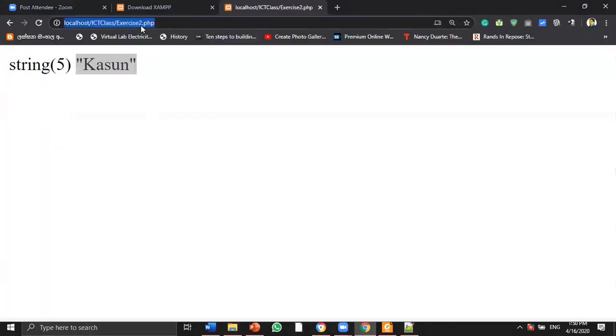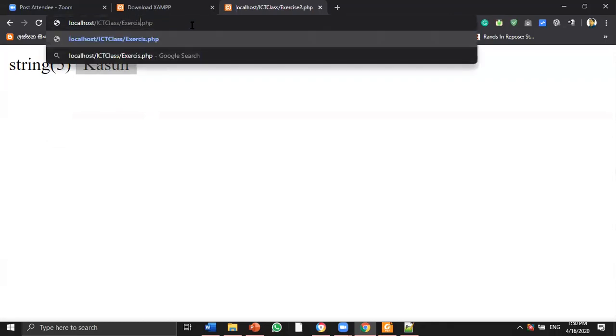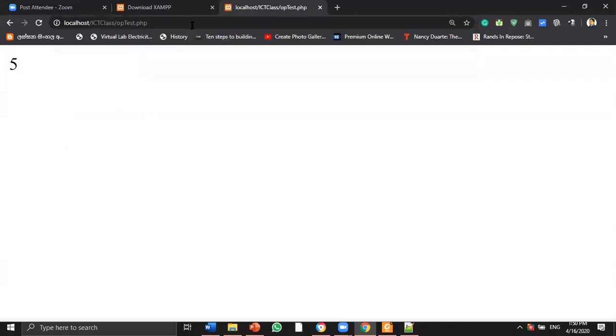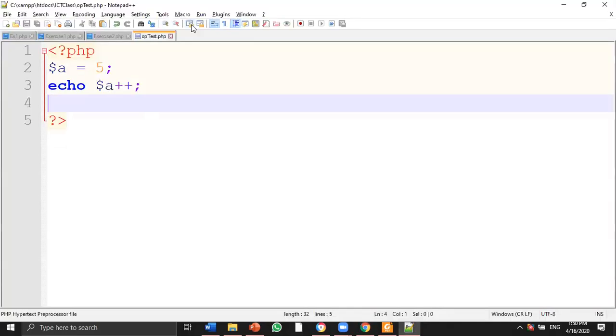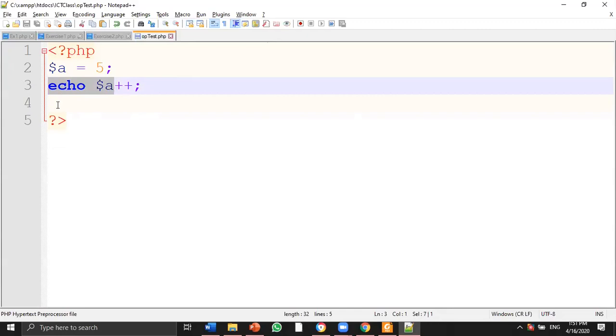This is called test rather. You get 5. Right, for your understanding, I'm going to copy this and do another line, without the incrementing part.